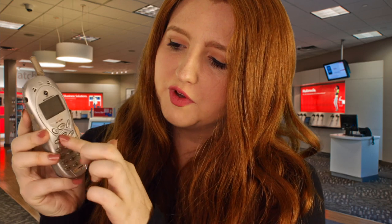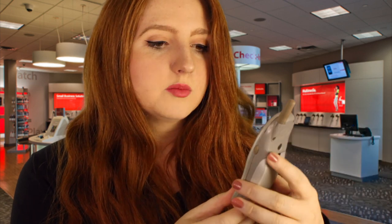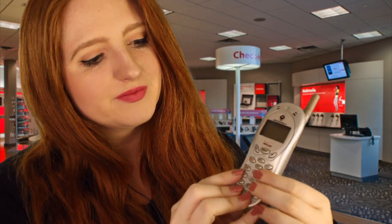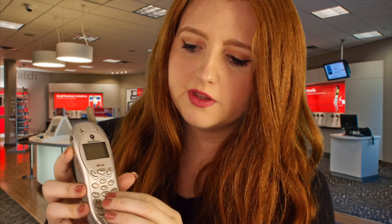I do have some other older phones if you'd like to see them. I actually have the oldest phone that we carry right here. It has buttons like this and this is the only screen — it doesn't flip up like the other one, it's not a touchscreen, it's a very basic phone. There's nothing on the back, this one doesn't have a camera, but it's very simple and the buttons sound very nice. It has much more of a clicking sound and you do have to put a little more pressure on the buttons to type.